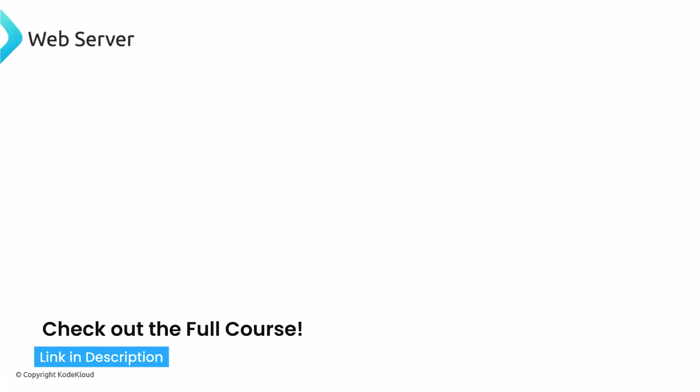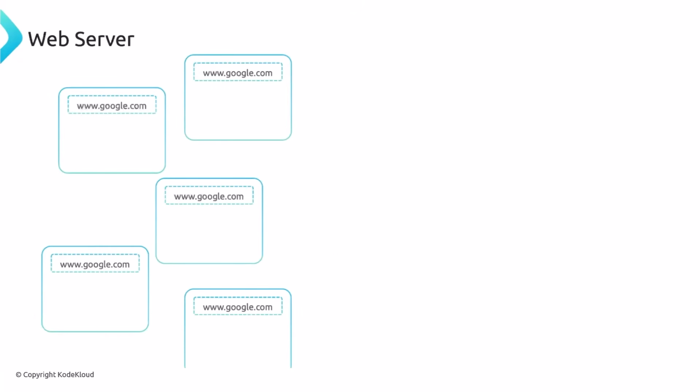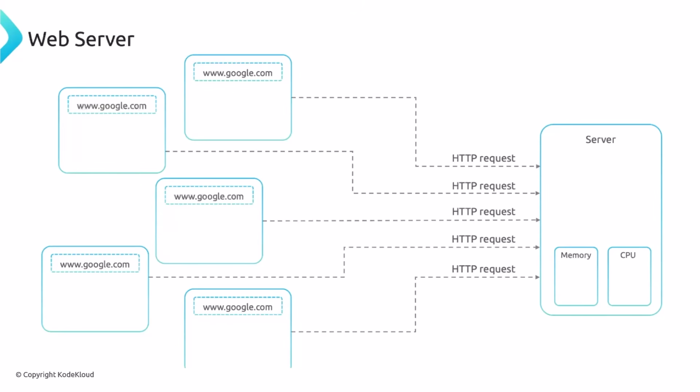Another concern with traditional web servers is the amount of simultaneous connections they can handle at any given time. Traditional web servers like Apache would generate a new process for each incoming request. So the more incoming requests, the more processes it needs to spawn, which leads to more CPU and memory usage.